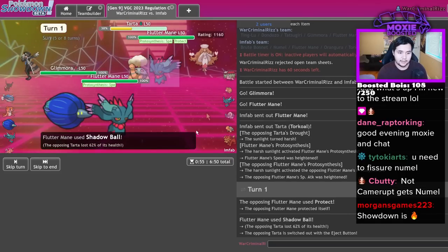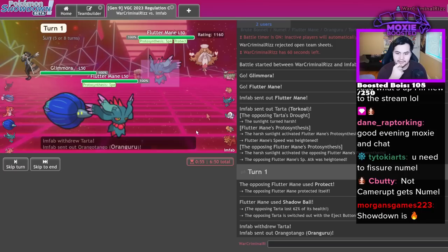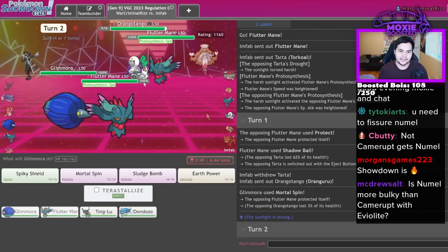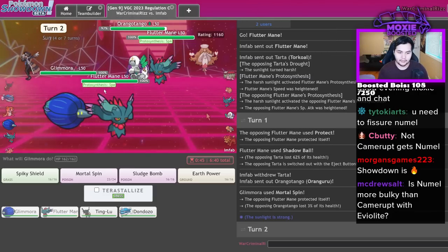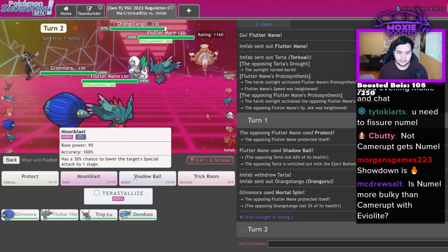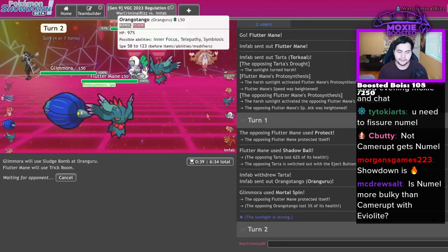This Torkoal is not about to have a good time. Its eject button? Okay, hold on. Can you send in something fat? Oh yeah, that's what I want to see. That's what I wanted to see. Now, I recognize that you will likely go for the Trick Room here, which is why... Oh, he's Covert Cloak. Okay. Still gonna Mortal Spin again? Actually, no, I'm gonna Sludge Bomb you and go for another Trick Room, because you should Shadow Ball me and this guy goes for a Trick Room.